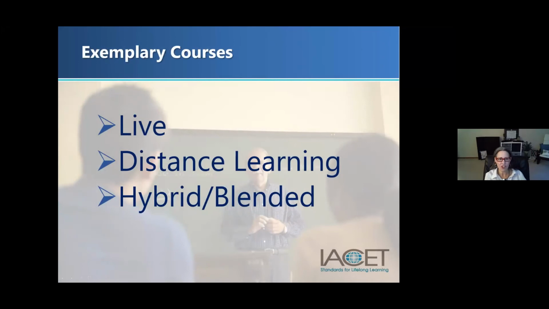Now, as Karen mentioned earlier, there are two main parts to the application. We look at your operations, but we also look at your instructional design methods as well, in those circles that you saw at the top. And in order to provide evidence to show your instructional design processes, et cetera, we need you to be able to provide evidence from what we call exemplary courses.